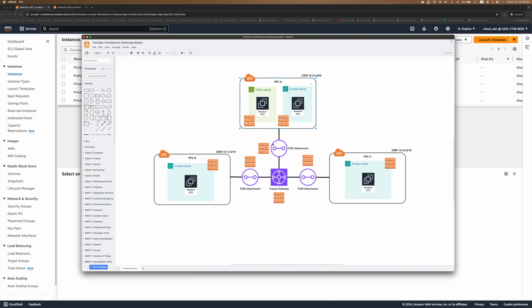There is no transit gateway attachment between them. There is no transit gateway. So basically there is no connectivity between these VPCs. We're going to start with creating a transit gateway, then creating three attachments and see how the routes are propagated, and how the routes have to be modified over these VPCs so that VPC-B can talk to VPC-C and also to A, and similarly A can talk to B and C, and C can talk to A and B, which is full mesh connectivity.